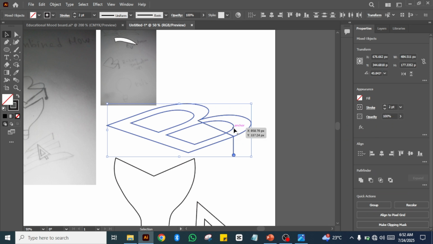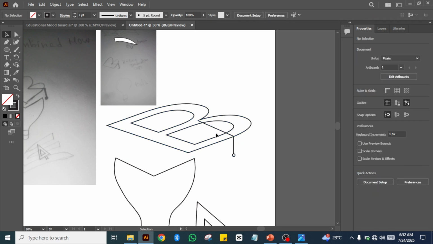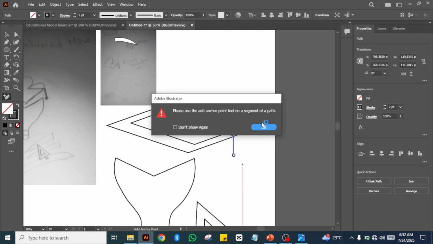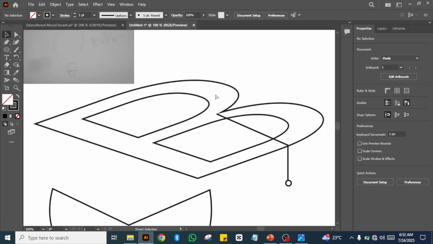Click and drag to select all, then right click and go to group them. You click on this, for example. Click on this. Hold shift. Zoom in in order for you to see. I will tell people to zoom in. Go to the selection tool. Zoom in a little bit. Control plus.